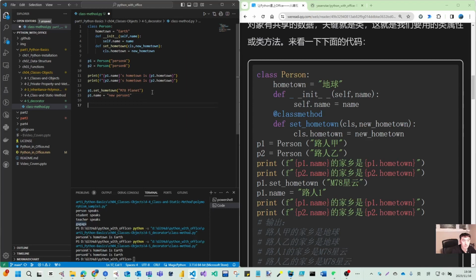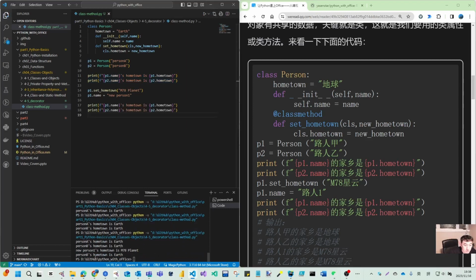So then we can start to print again. Let's compare. So person A, that is the first line. Two lines are printed by these two lines.